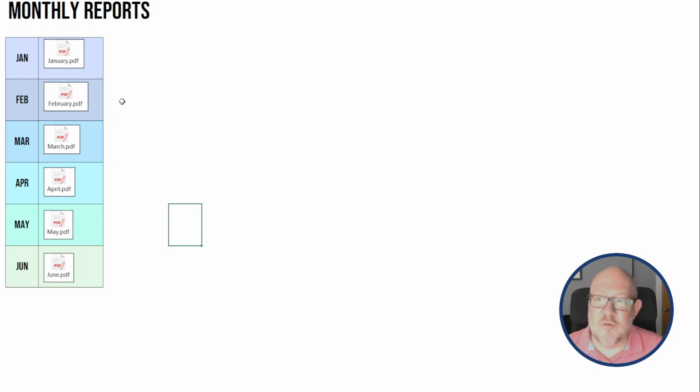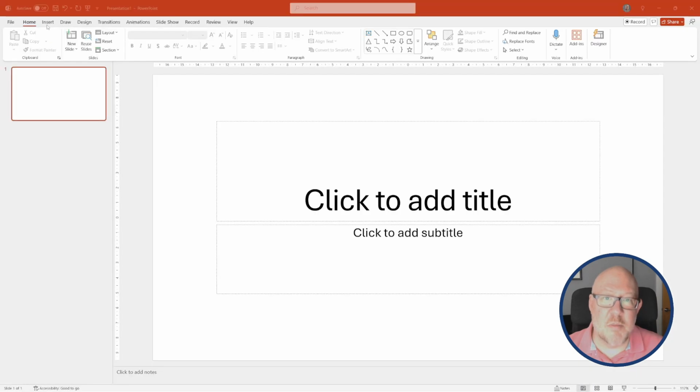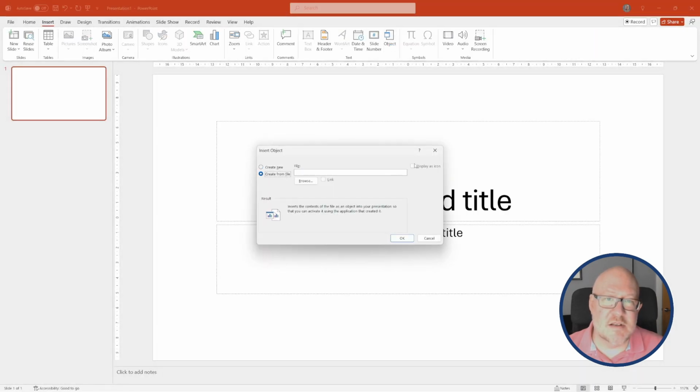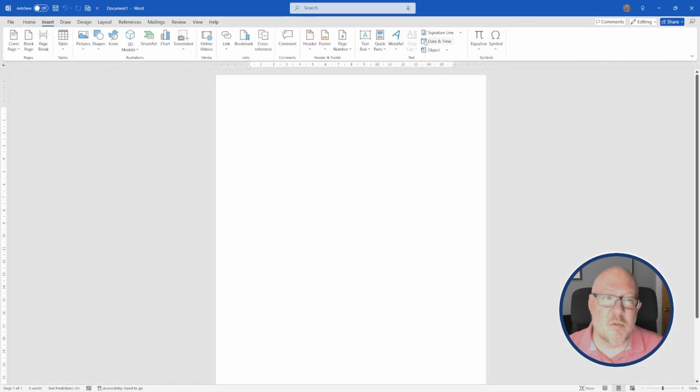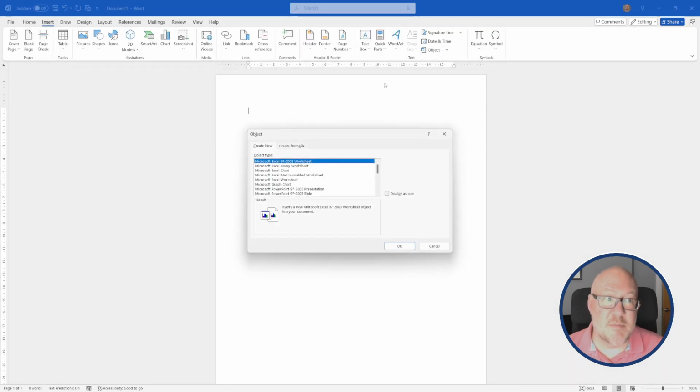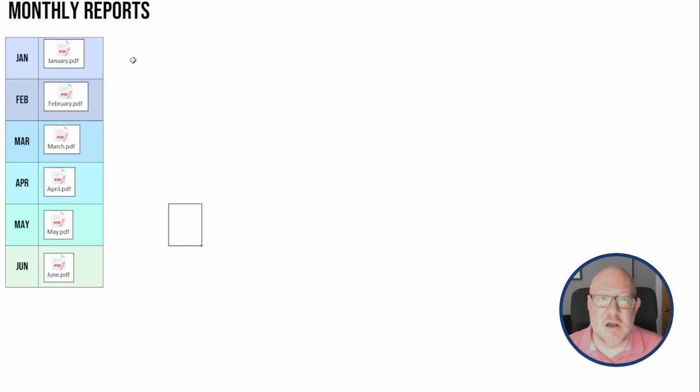And even given its shortfalls, I would advise using the package method if you're distributing a workbook with embedded files to anyone who may not have Adobe Acrobat Reader installed. Now, the methods I've described for embedding the files work just as well in PowerPoint using the same method, and it also works with Word. Historically, I've used this quite a lot with Word for embedding things such as template Excel workbooks into process documents. So have a play around with it, see how it works for you.